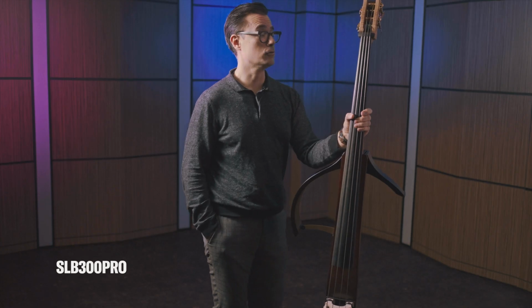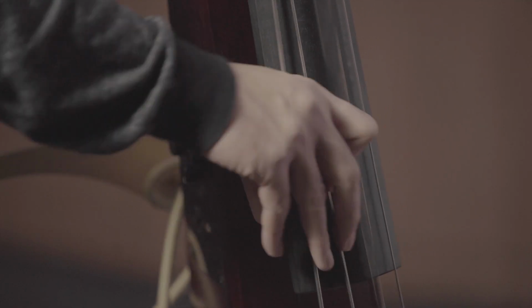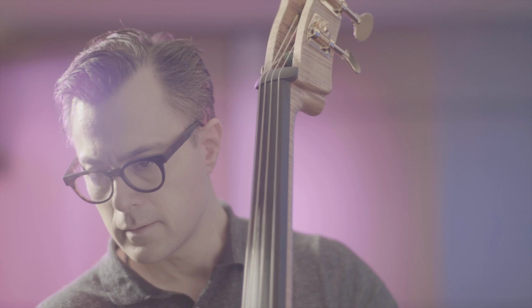This is the brand new Silent bass, and this is the SLB300PRO. It really is a fantastic instrument, and it's the instrument I play with the most. Not just because it's easy to travel with, it's because it sounds great, especially live on stage. Live on stage, it sounds more like an acoustic bass than an acoustic bass with a pickup. The sound of this new model, the SLB300PRO, has reached a whole new level.